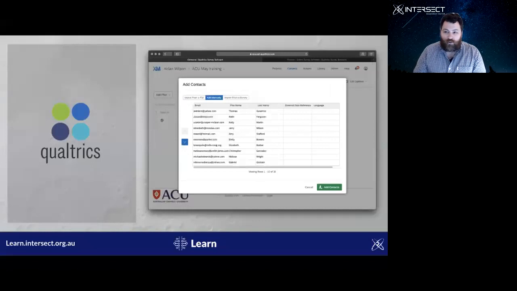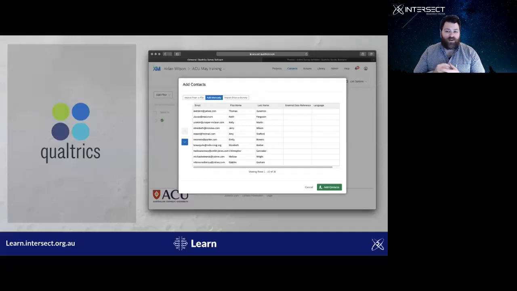Qualtrics also provides a very simple interface for managing contacts, which is essentially a list of people who you may invite to take your survey. Contact lists contain email addresses at a bare minimum, but any other field is possible and user definable. Moreover, you can utilize the values in these fields in the survey that your participants are invited to. So for example, you can show them a slightly different experience if they meet certain logic in their contact details. The classic example of this is language. So you can automatically start a participant off in the survey of the correct language for their preferences if you have that information in the contact list.